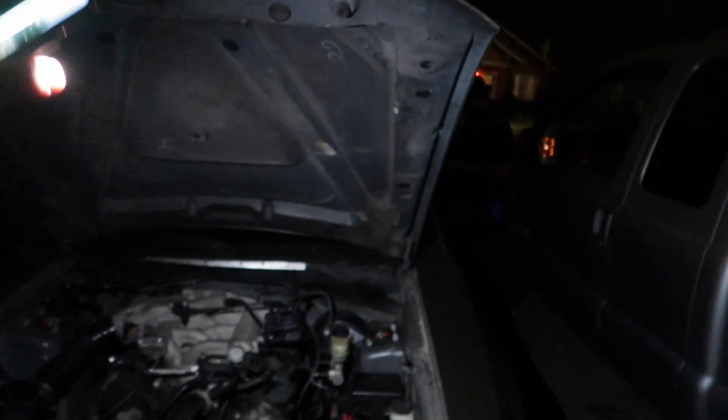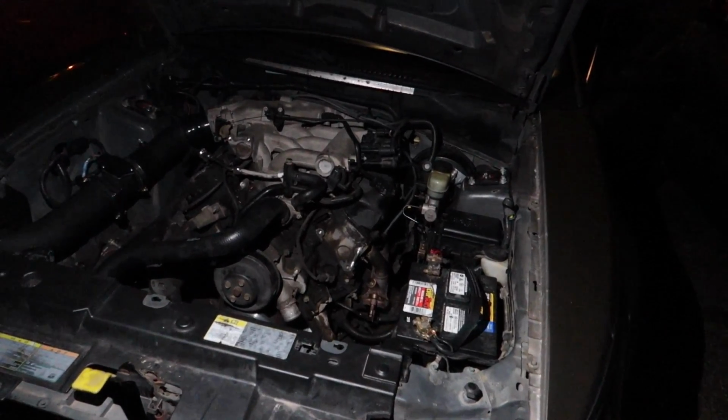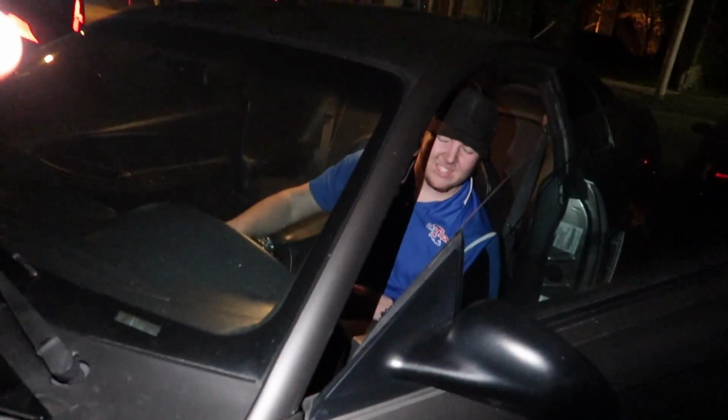So I went ahead and grabbed a new spark plug wire from Yeet and plugged it in, and we went ahead and gave it a shot. All right, hopefully that's the right firing order. Oh, that was perfect. All right, there she is.